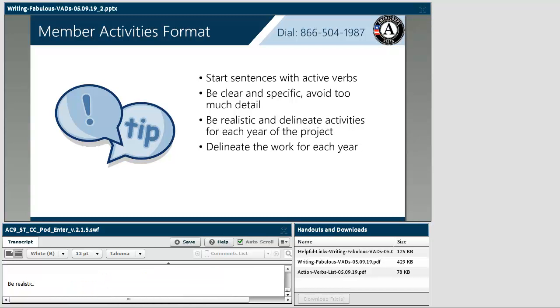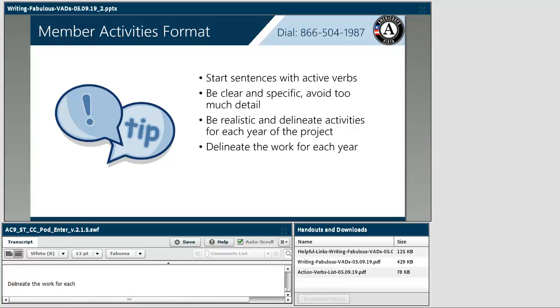Some other things to think about: be realistic. Avoid being over-ambitious in the activities that we're asking them to do. What is it that we can realistically have them accomplish during this time? Because frankly, when they feel like it's something they can do, they can experience success in what they're trying. An example I think of, I had a supervisor come in and they said, you know, I inherited this VAD. It says they're going to recruit 100 volunteers in the first month. And the entire room looked at them and said, really? That isn't going to happen. So it was one of those times where we're like, let's just back this up here. Is there anything we need to change to make this a little more realistic?